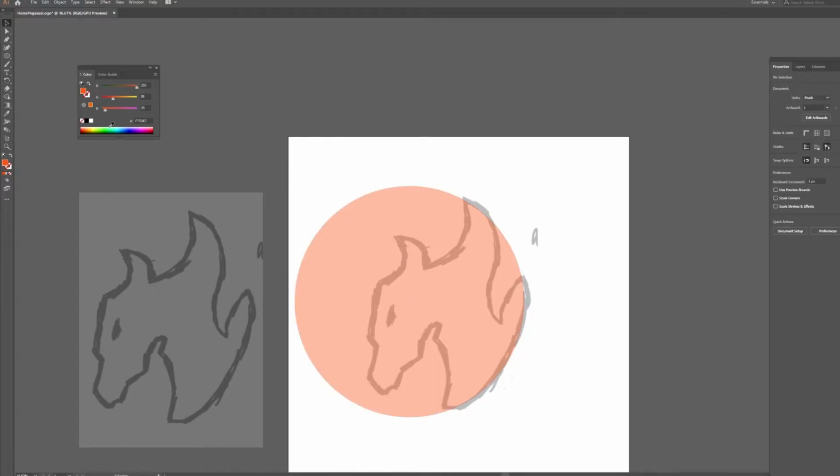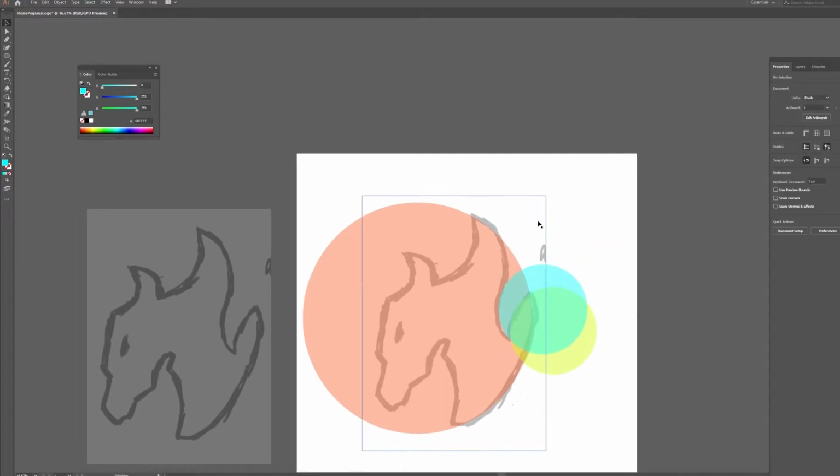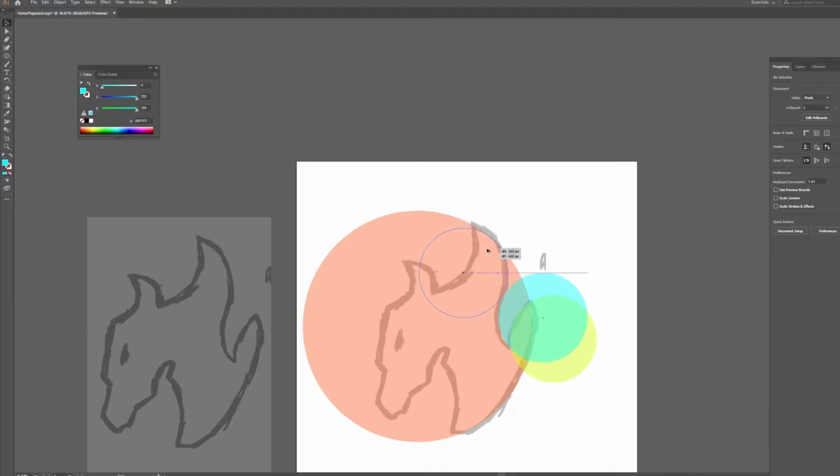Alright, that's good. Now next thing I'm going to do is create a new circle. I like to change the colors as I go just to make it easier while we're using the Shape Builder tool, but feel free to do anything you guys like. So I'm going to do this. Alright. And then we're just going to go all the way up to, I think, the main of our little horse thing. And then do one of these.